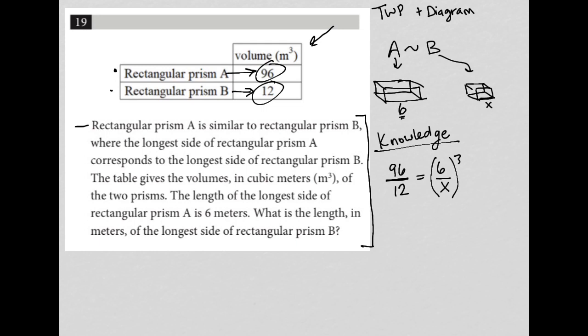So now I'm going to just solve this algebraically. 96 divided by 12 is 8. I'll call it 8 over 1 to keep it as a ratio. 6 to the 3rd power is 216. This is the non-calculator section, so please do not feel the need to do this in your head unless you feel super confident that you know the correct answer. And then x to the 3rd power just remains x cubed here.